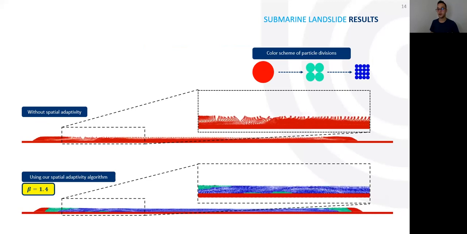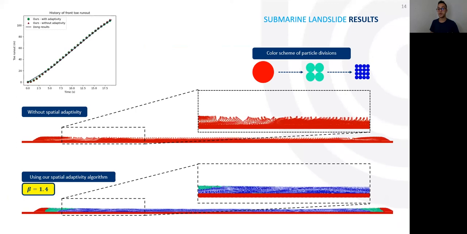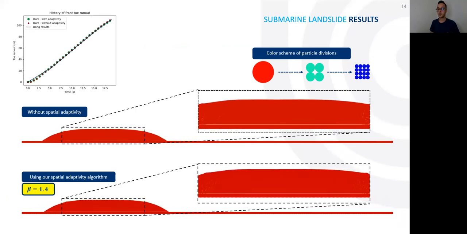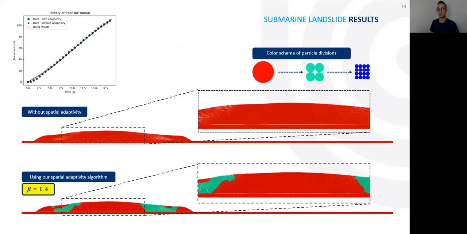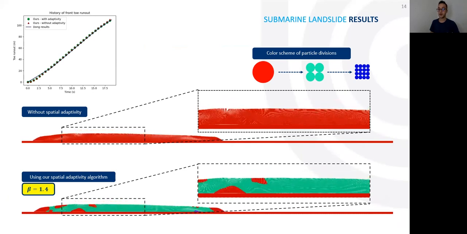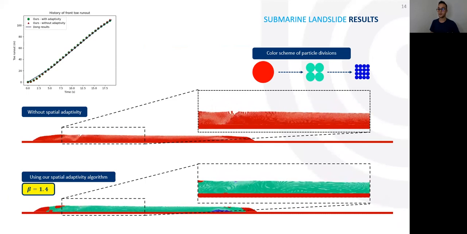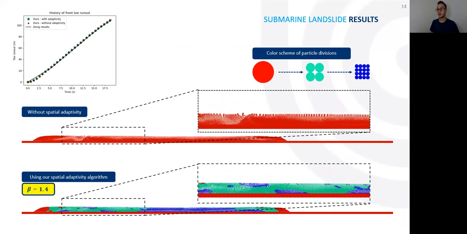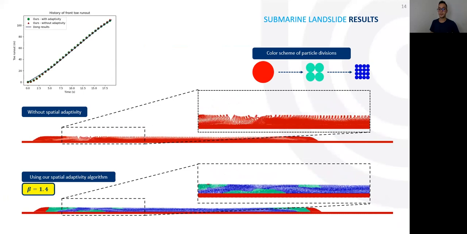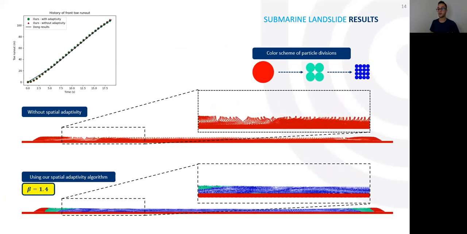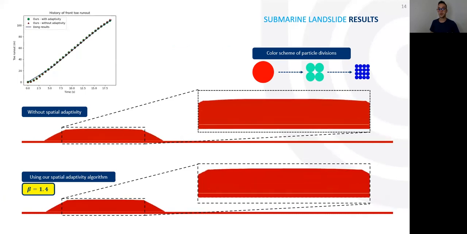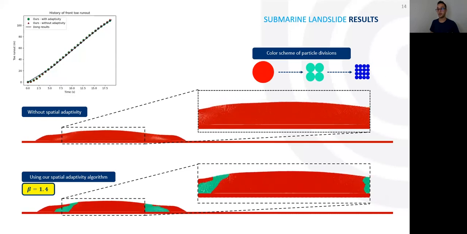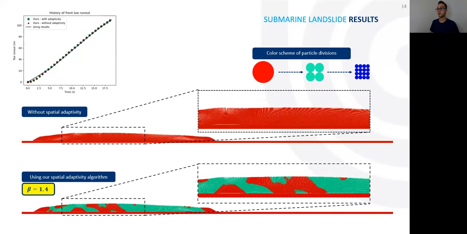which leads to unreliable results for the computation of state variables. Here, we also show the displacement history comparison with Dong's results in our simulations. The blue line represents Dong's results, green circles are our results using our spatial adaptive algorithm, and the red triangles without it. This figure represents the displacement history of the particle at the far right of the sliding mass. And in this case, we observed that at the end, all 3 simulations presented similar displacements.